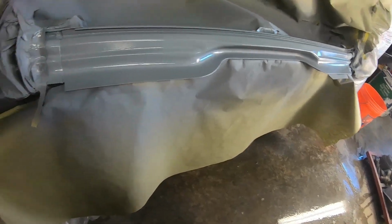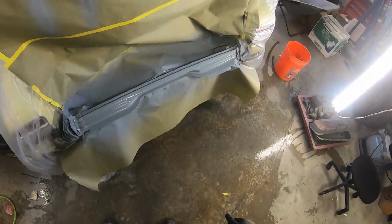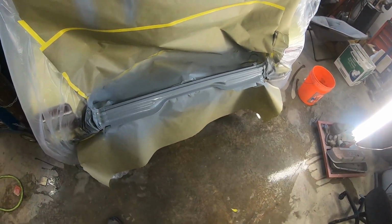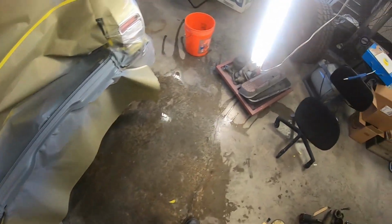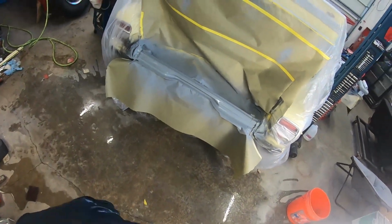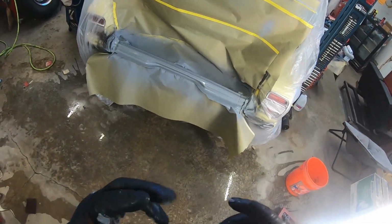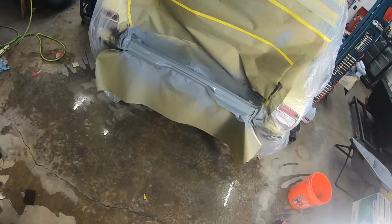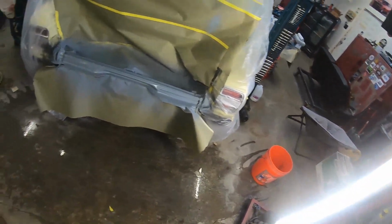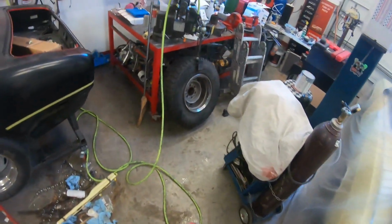So I think my respirator here is probably done, because if you can smell the fumes, I don't know that that's necessarily a good sign. You're supposed to switch these out like every couple months or something like that. Keep them sealed in a bag. But I use mine a lot longer than that. Shouldn't, but I do.